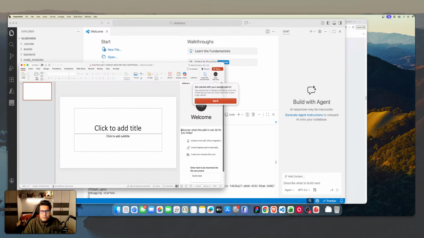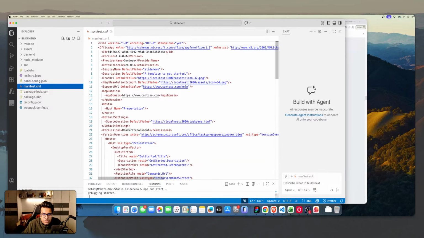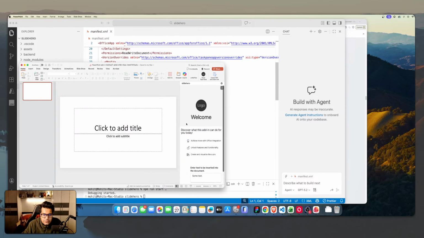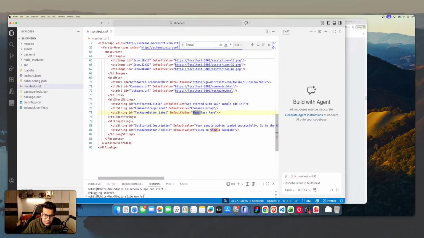Okay. So we got the new plugin, whatever you want to call it. So let's just put the manifest, Slide Hero default value, show task pane. I just want to change this part, show task pane. I will change this to just Slide Hero.